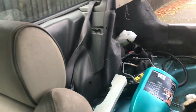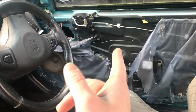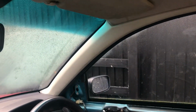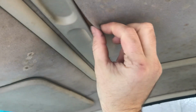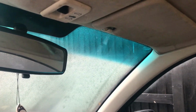Well, when the car came to me, it had rear seats, but it was missing the fronts obviously, and it had these instead. Had the door cards, but one of them's damaged, so it needs repairing. Yeah, the headlining is really nasty, gone mouldy, and quite frankly, I'm not sure that will come out even if you steam clean it. If you steam clean it, it kills the mould, but it damages the foam interlayer, this stuff, and then it just falls apart. So really, I need a new headlining, which is annoying.